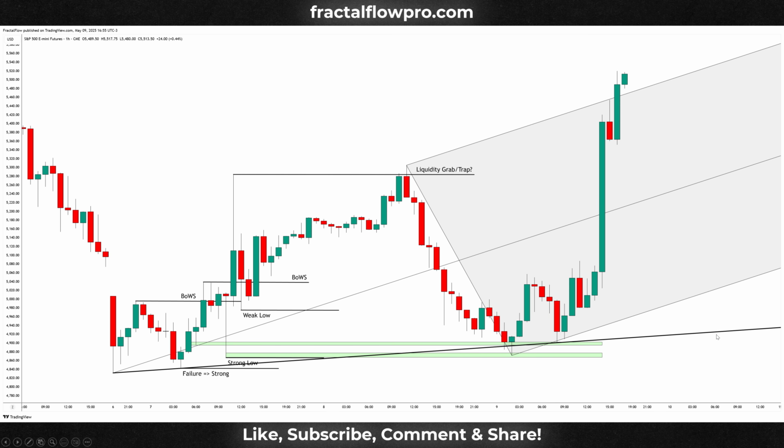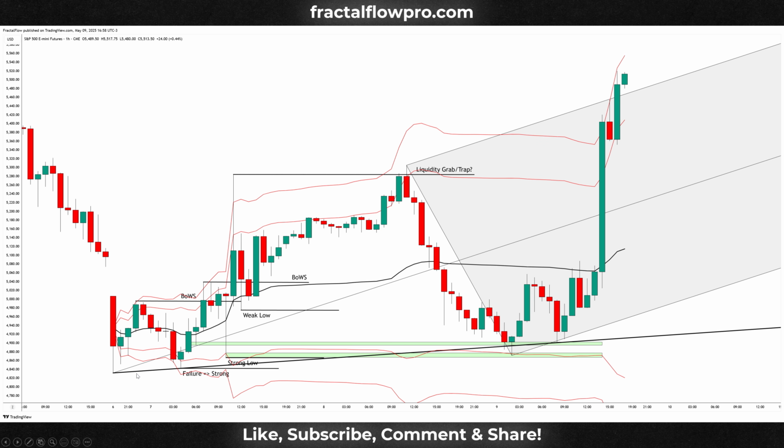Price comes back to the demand area of the minor market structure shift, which coincides with previous demand areas derived from the footprint that came out of strong lows. The pitchfork and trend line work as auxiliary tools that confirm the detection of a market edge. An additional detail here is an anchored VWAP plotted in the lowest low of the chart. The low of the minor market structure shift happens at the 2 sigma line of the VWAP. This indicator is very commonly used in the institutional domain because it serves as a benchmark of execution.